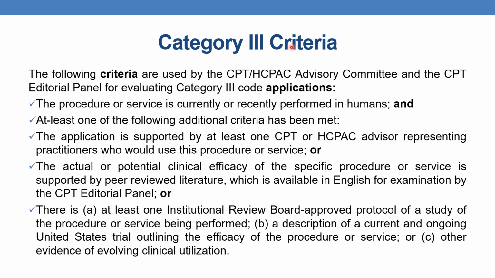Now coming to category 3 codes criteria. The following criteria are used by the CPT, HCPCS Advisory Committee and CPT editorial panel for evaluating category 3 code applications. The procedure or service is currently or recently performed in humans. The first point is the procedure or service must be currently or recently performed in humans, and at least one of the following additional criteria has to be met.